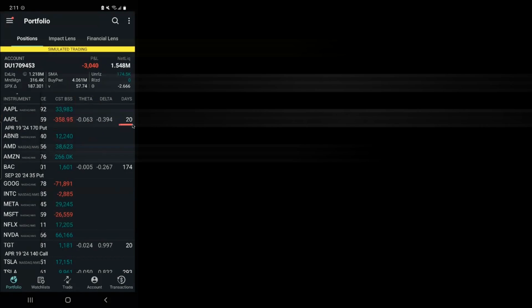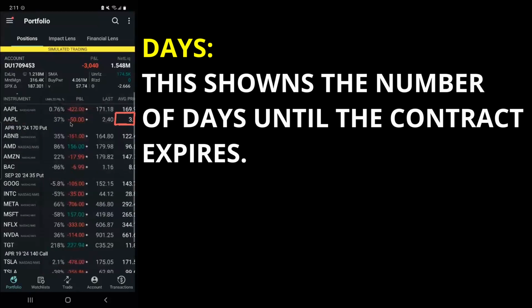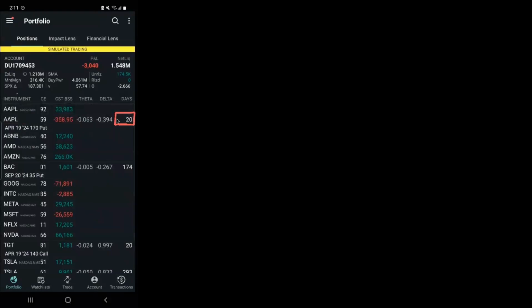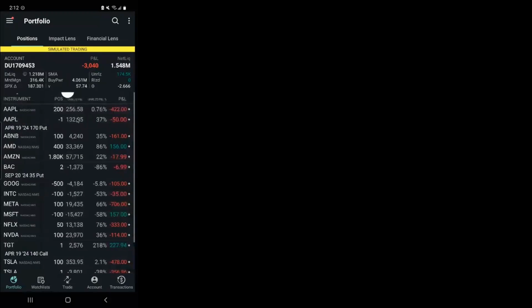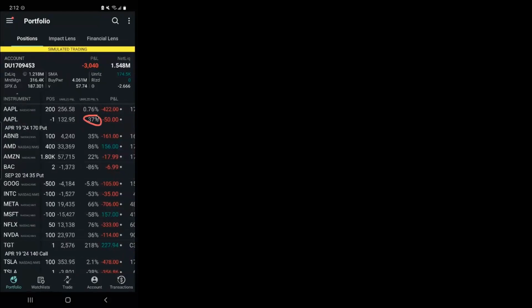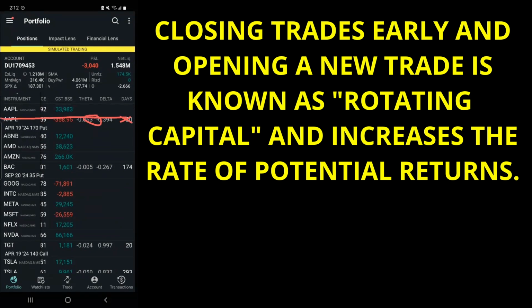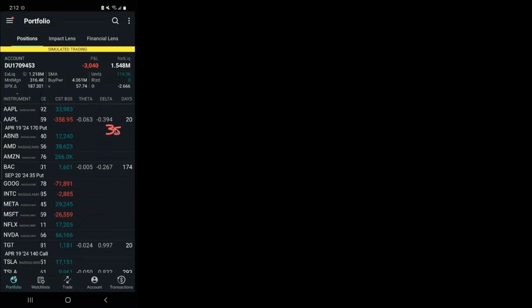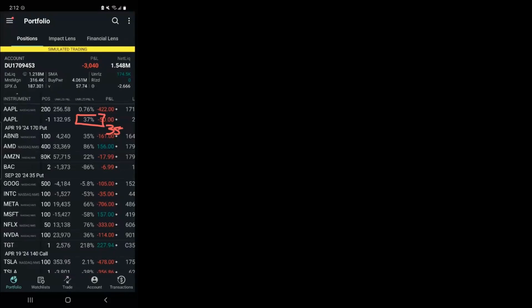Then you've got days till expiration, which is 20 in this case, meaning that I've got 20 days left until this put option expires. That's really useful because if you monitor the days till expiration and combine that with the unrealized P&L, some people have certain profit targets, 60, 70, 80%. If they hit that number right here, no matter how much time is left, if it's 20, 30 days, 15, 5 days, they'll close this position out, saying that it's better to close this out, take this risk off the table and keep the profit, and then make a new trade based on getting more money, more bang for your buck, maybe 35 days out instead of 20, and try to make that another 35, 50, 60, whatever the number is percent when you rotate your capital that way.